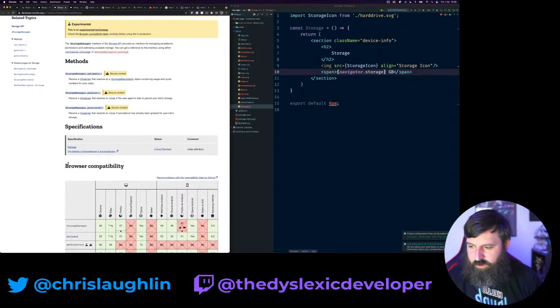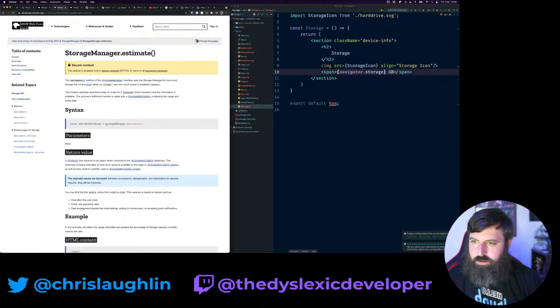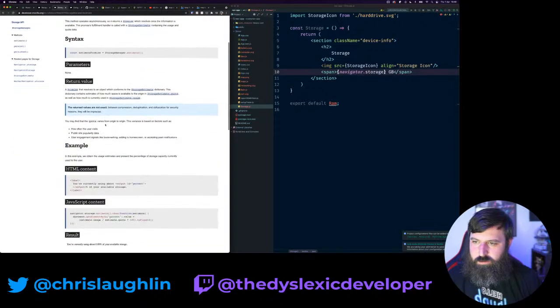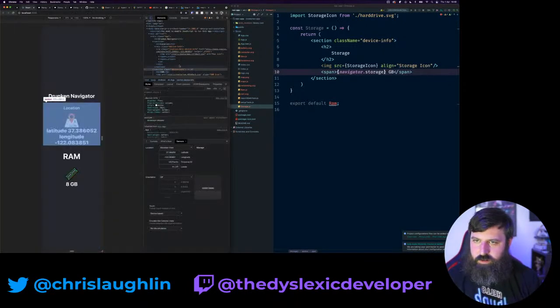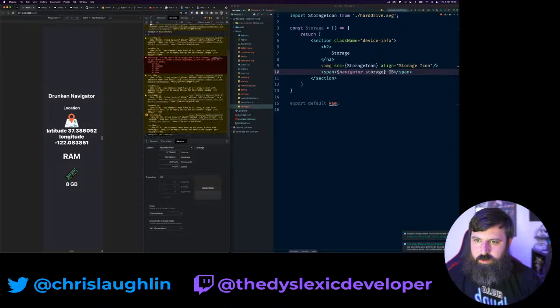So we're back into our asynchronous useEffect world. So we want to trigger this estimate. So we need to create a storage manager first, or do we have a storage manager? If I trigger this in our console, what will I get?